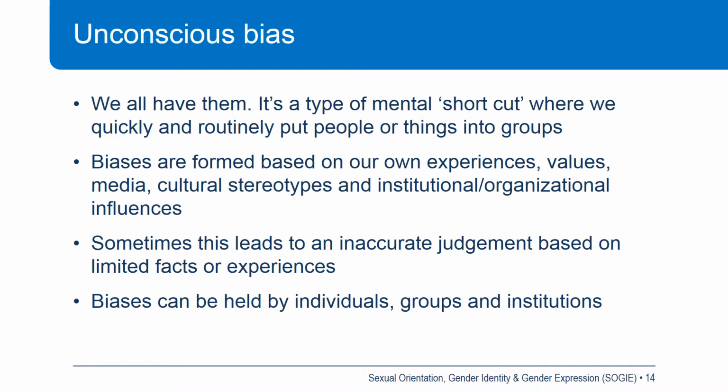Biases are formed based on our own experiences. It's when we have a preference for something. It's very subjective. And again, it's based on the media, cultural stereotypes, but also institutional and organizational influences. Sometimes this leads to inaccurate judgment based on limited facts or experiences. And biases can be held by individuals, but they can also be held by groups and institutions. So for example, there can be systemic bias within teams, within professions, and within institutions and organizations.